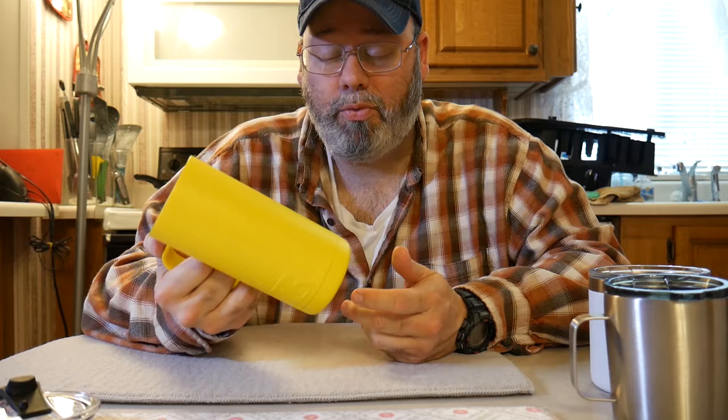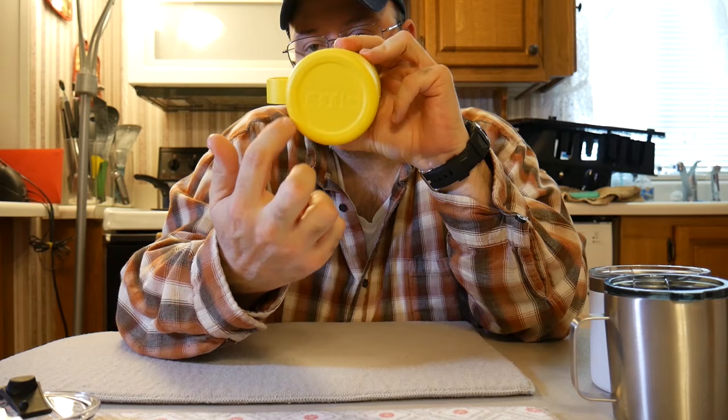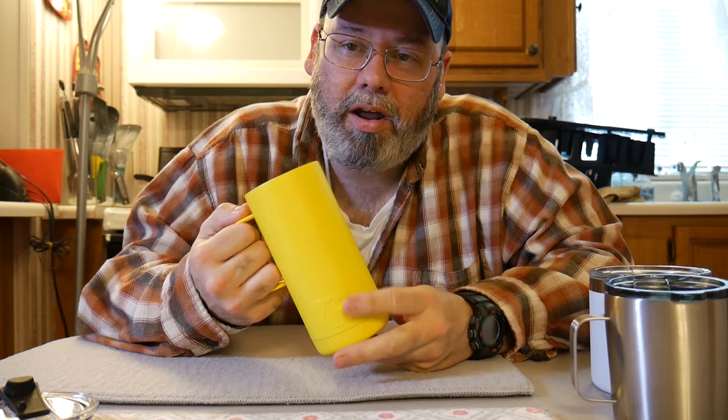Really, really impressive. And here's the Arctic logo right here, like we talked about with Yeti. And then on the bottom, the Arctic logo is, attention to detail, man. It's just little things like that. Attention to detail. And the logo is squared up, like it should be. I've never seen an Arctic product that has that. I have, like I said, several. And it's a small thing. It's not a big thing. It means nothing. It just means that they cared about the manufacturing of this product.